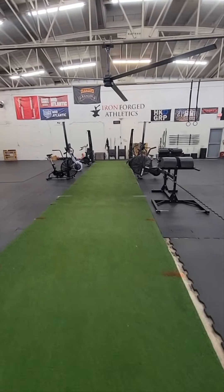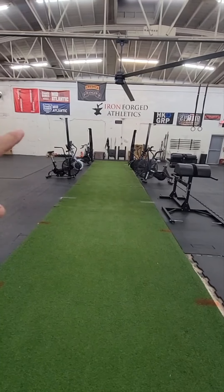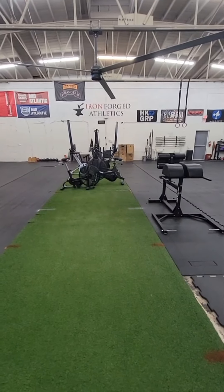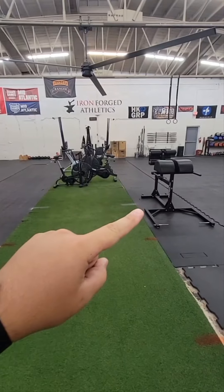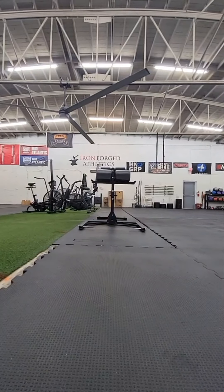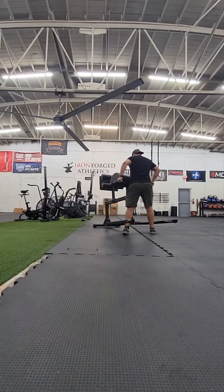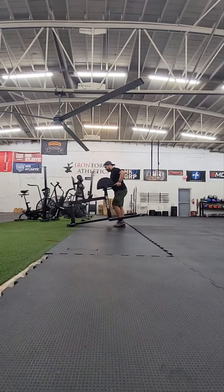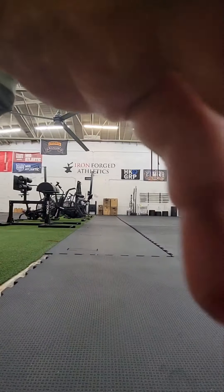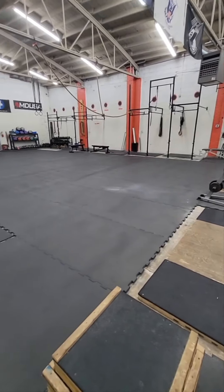So one more thing: before you blow and clean the floor, all the equipment on that side and this side needs to be brought into the grass. This is before, this is after. That thing is really heavy, so I'm going to show you how I move it. If you need someone to help you, please get someone to help — ask for help. Not too terribly heavy, just kind of awkward. And that is what the floor should look like before you blow.